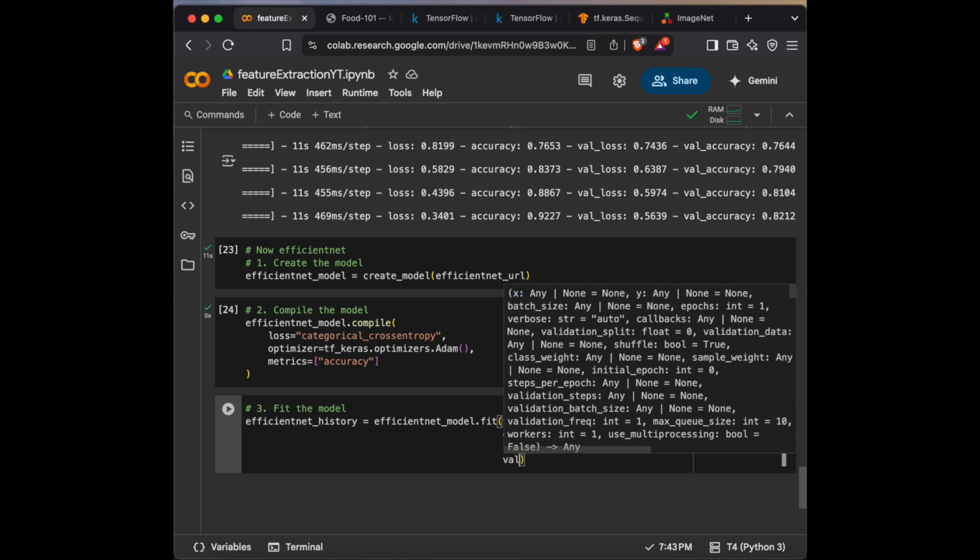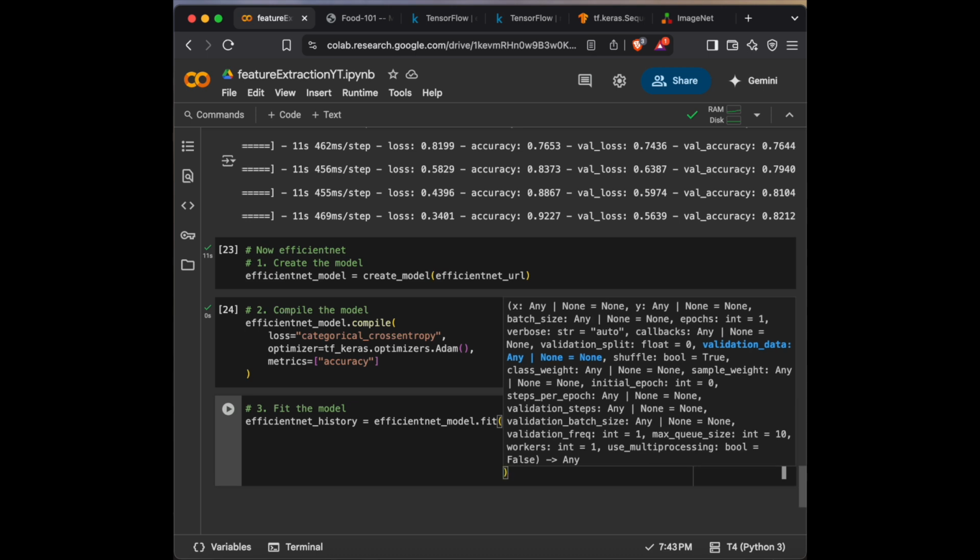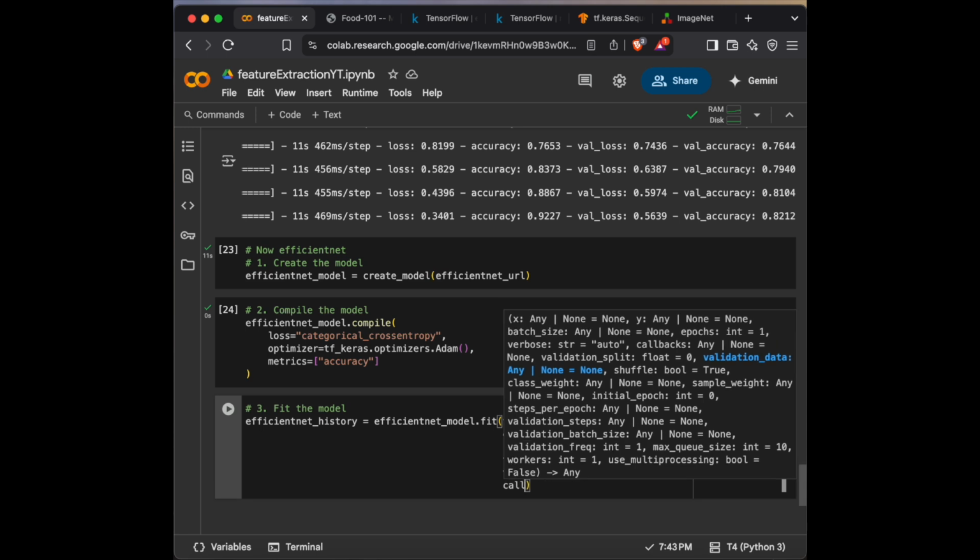We can talk about the validation data for the testing. Test data. Validation steps equals length of the test data. And then the callback.